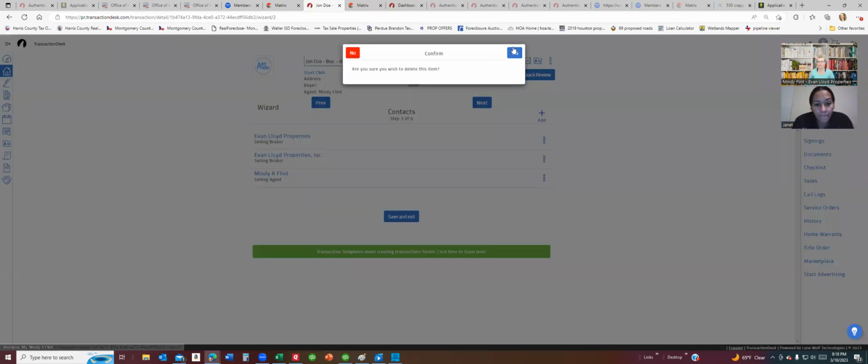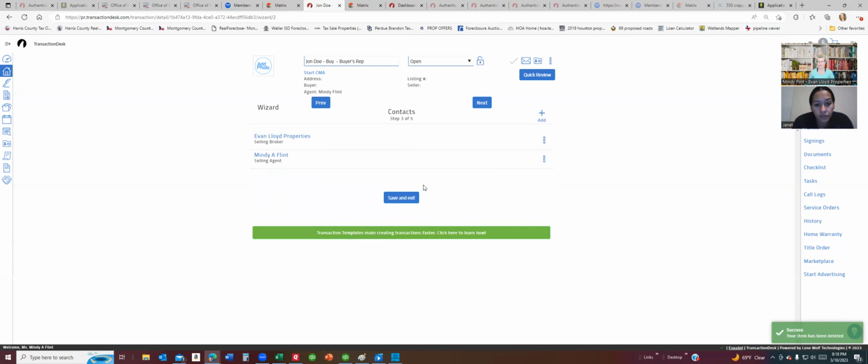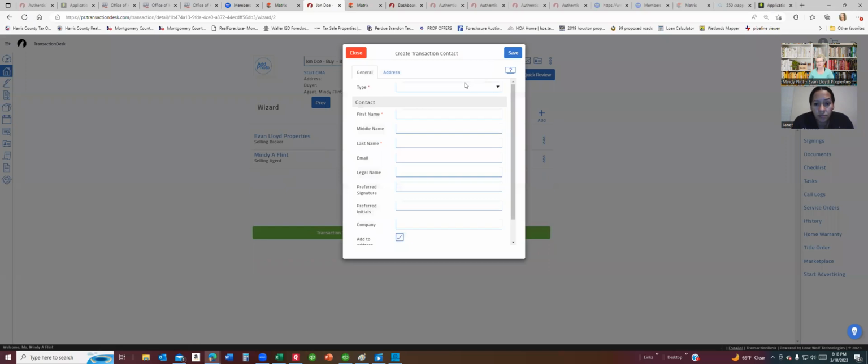Okay, so this is where you would add John Doe's contact. When you open this transaction, it should automatically bring in the brokerage. It'll automatically bring you in as the agent. And then we're going to add John Doe. I'm assuming you don't have the contact already set up in transaction desk. Right, I don't. So you're going to create a new transaction contact, and this is going to be a buyer. And then you put his name, John Doe. You want to have his email address.